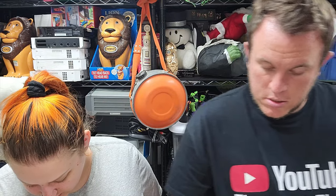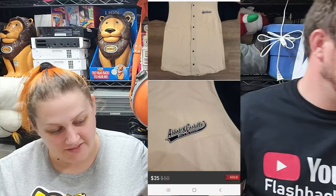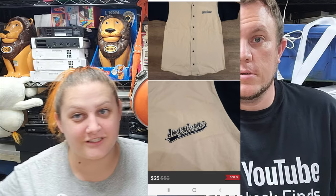Today we had 6 sales across three platforms for just under $245. We'd like to be at least at $300, but we've got a couple hours left. Starting with Poshmark — we have an Abbott and Costello jersey. Last one. That sold for $25 plus shipping. Those were $2 apiece, and we've sold all of them for anywhere from $24 to $30. Very profitable.